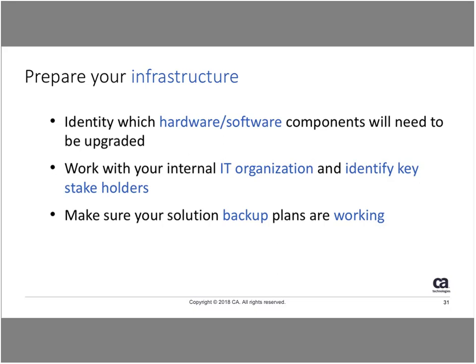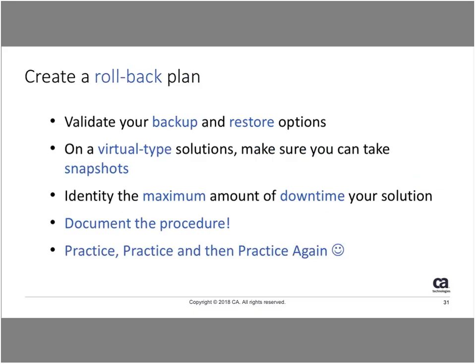And most importantly, make sure your backup is working, because some things can happen. And if you do an upgrade and it fails, you want to be able to roll back. And sometimes the only way to do rollback is backup and restore. So rollback, right? As I said, validate your backup and restore options, whether it's going to be snapshot or database backup, file system backup, anything, any backup solution you guys can think about.